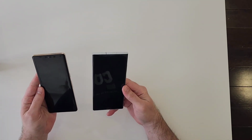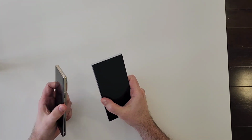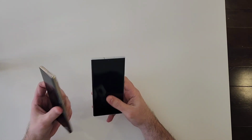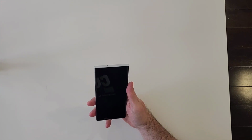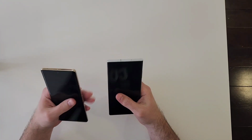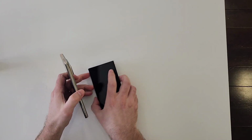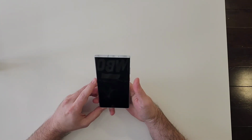Curvature on the end. If anything, the Pixel 7 might have more of a curve, which is definitely different. But yeah, around the same thickness. So if you've used a Pixel 7 Pro, this is gonna feel basically identical to it. Let me see how the weight is. Yeah, it feels about the same as well. Nothing noticeable. Okay, so I'm gonna turn this on.